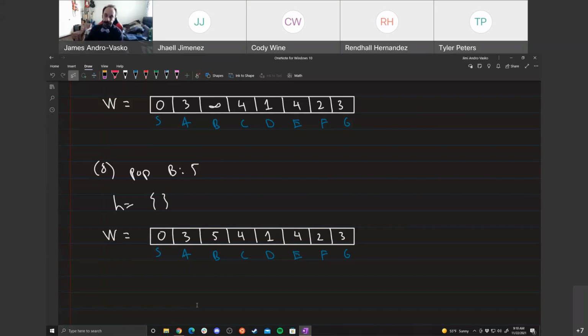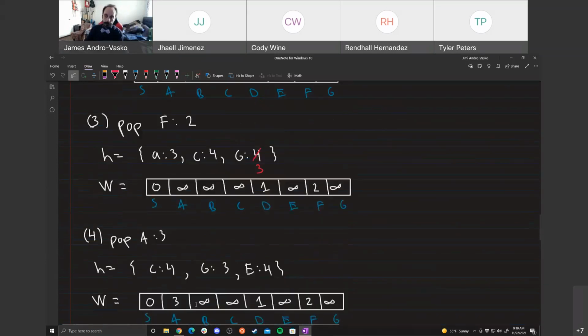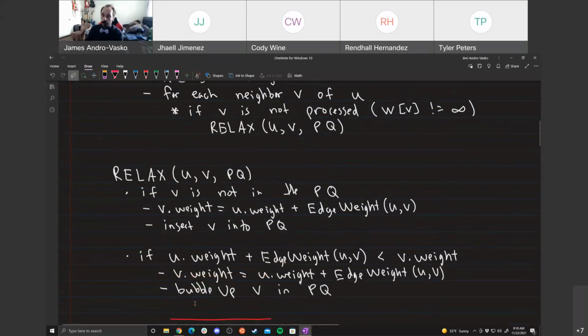All you have to do, just like with breadth first search, I'm going to scroll up here for a second. When we do a relaxation, like over here, I'll put this here in red.